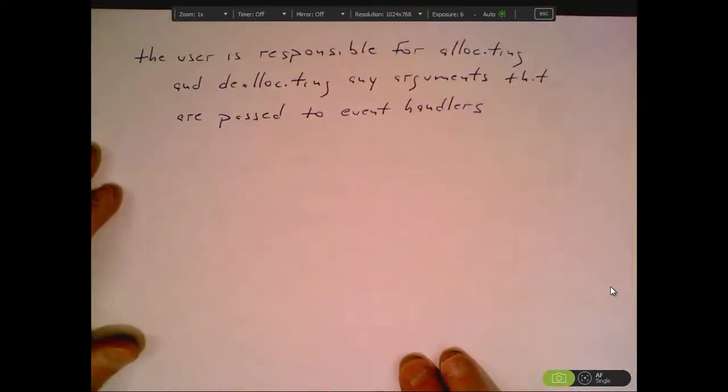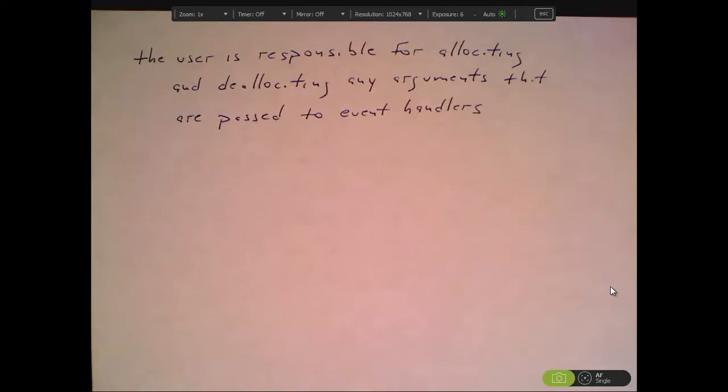All right, one last minor point is that the arguments passed in by announce event, which are then passed to the handler function when it is executed, might be allocated blocks of memory. But the event loop itself doesn't pay any attention to the allocation or deallocation of those arguments. That's completely up to the user, the person using the event loop, to worry about. So the event loop is not going to deallocate those arguments, for instance. We just pass them through.